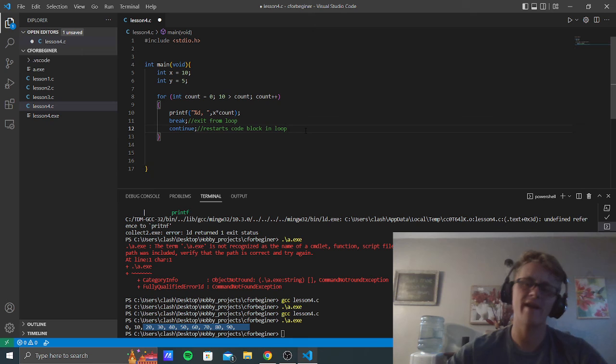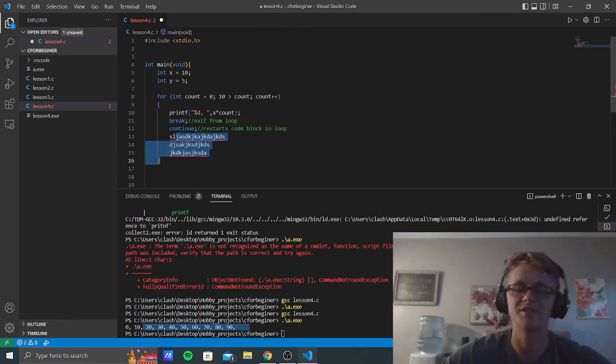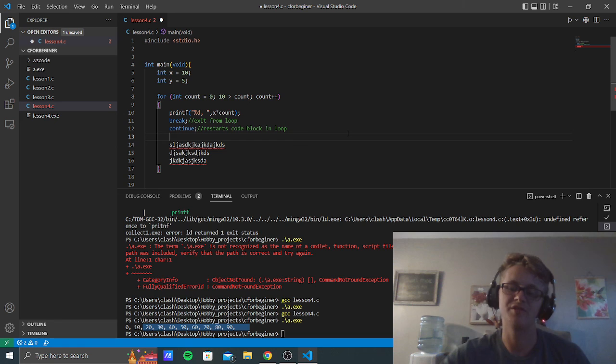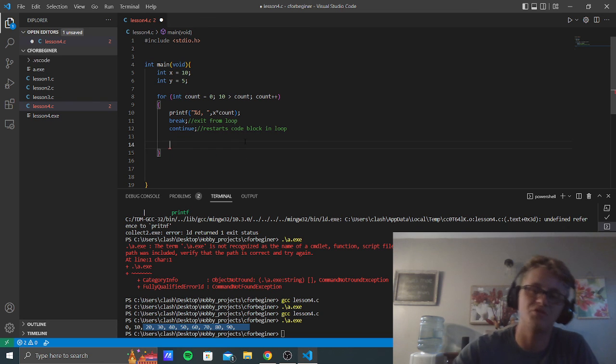Because say if you had like gibberish here, a bunch of extra code, and you only want it to run in certain cases, and you have an if here, and if this if happens, we want this to happen. You could just use continue, and you could go back to the top instead of having this other junk that you don't need.